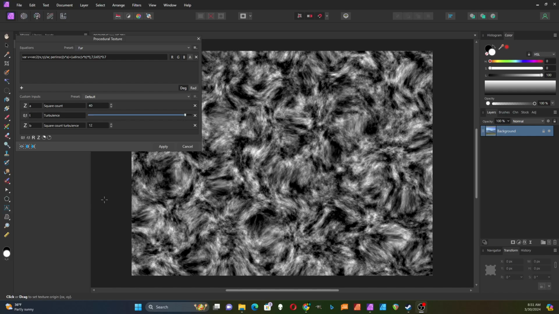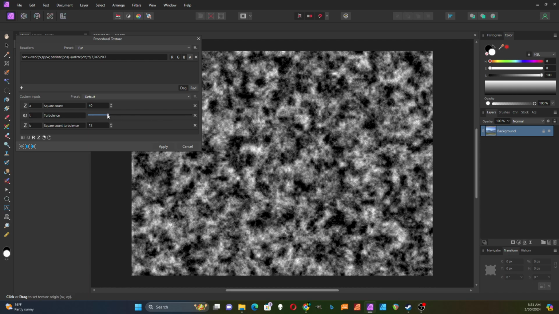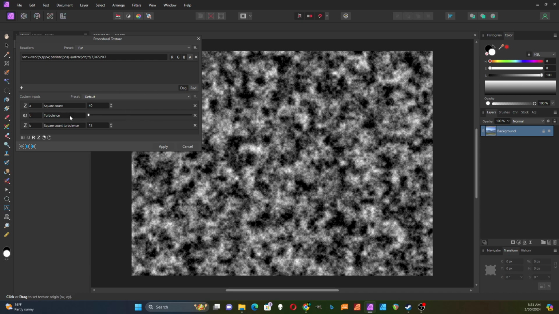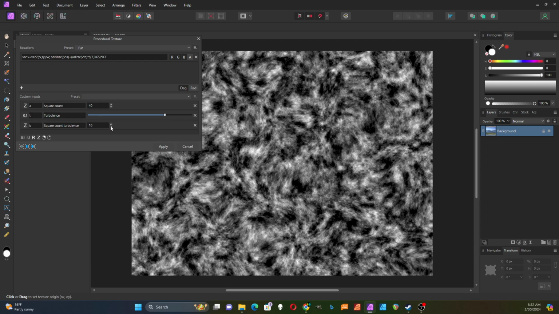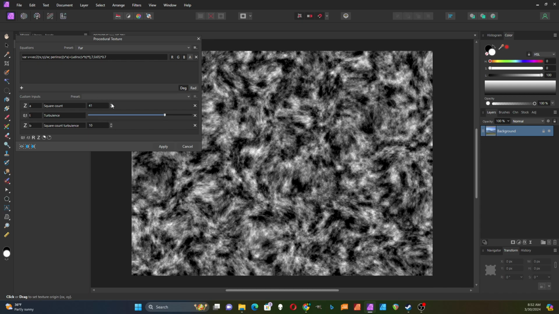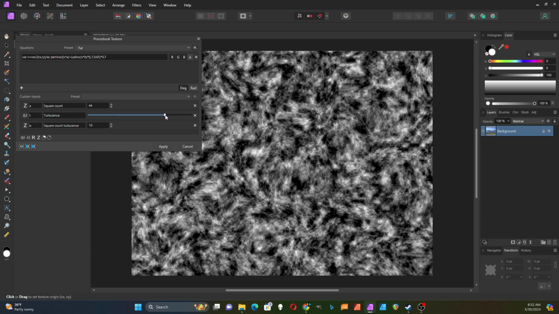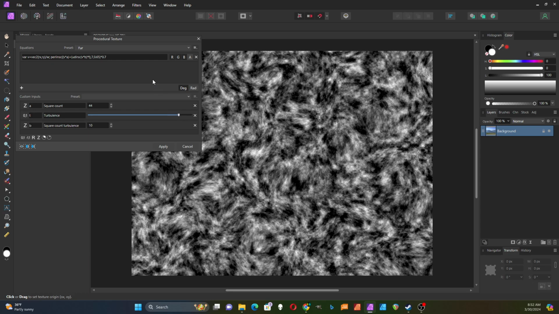One of the things that made me interested in procedural textures with Affinity Photo was this one right here. I'd been using the Perlin noise for a while to create some different effects, but when I looked at this one, I could see that it has more capability than regular Perlin noise. If you turn this all the way down, it's basically like regular Perlin noise, but then you can stretch it out. You can add more turbulence, adjust the way the turbulence is working, and you can do a lot of other different effects with this. So that's really fascinating to me.